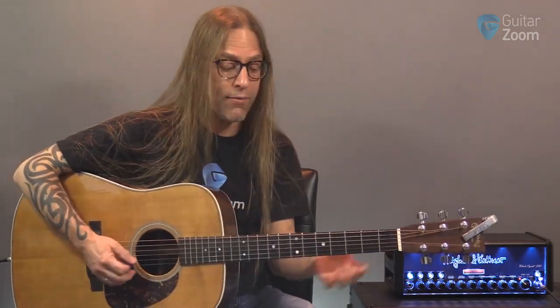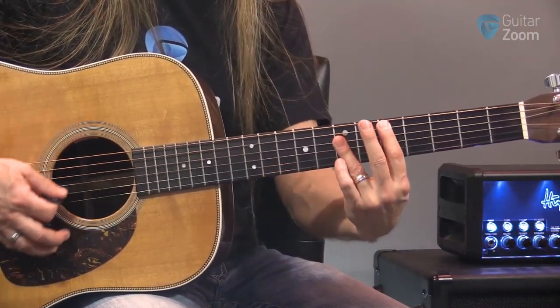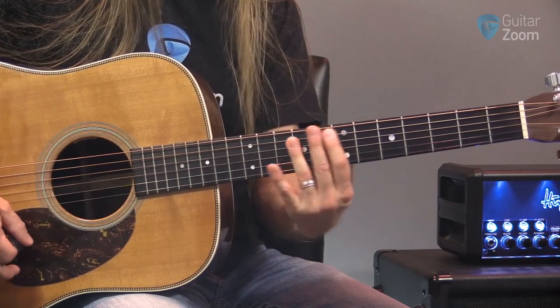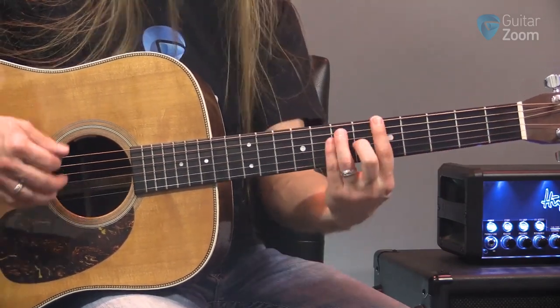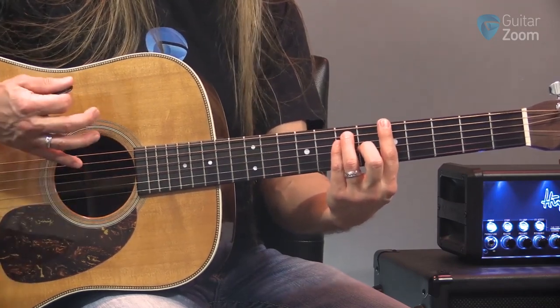It's a 1-4-5, right? 1-4-5. So if you'd rather play the 1-4-5 in G or F, you can change it to whatever key you like. But what I'm going to be doing is showing you how to play this using bar chords, using A and D and E. And the reason I like the bar chords versus the open chords is I can get more of that reggae rhythm by lifting my fingers up and getting those scratches.